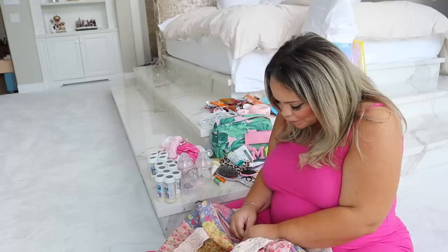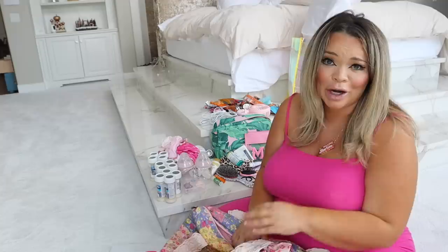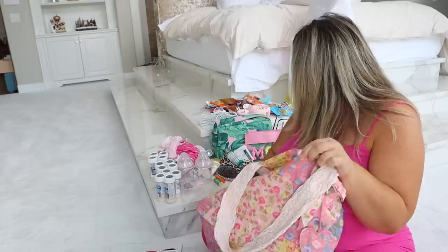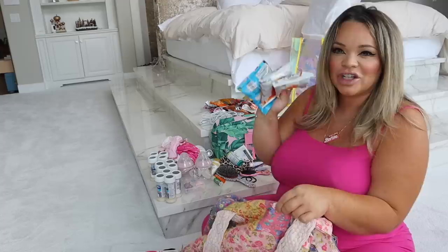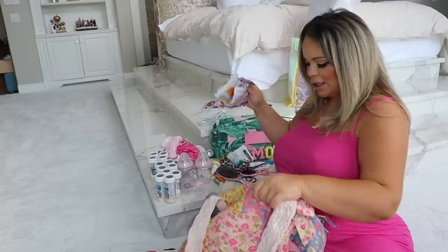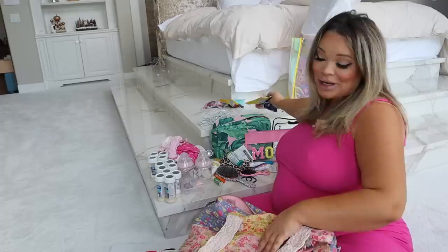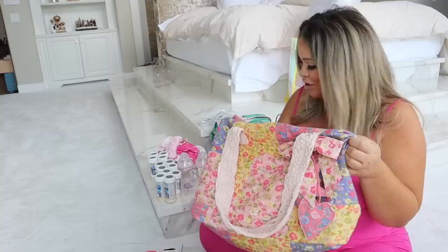This is really crazy — this is like the last thing on my list, and it's just coming together. So by the time you see this, we'll probably already be at the hospital delivering the baby. We're putting all the snacks in here: pumpkin spice goldfish, gummy worms, his little Israeli snacks, Skittles, Dunkaroos. We'll put juices and Gatorade in there too. I might even pack a peanut butter sandwich. This is our food bag — we don't mess around when it comes to snacks.